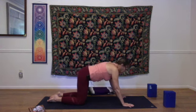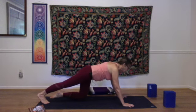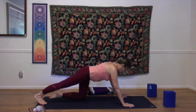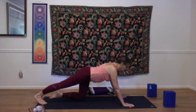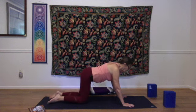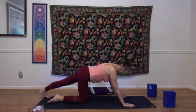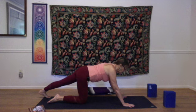Let's come back to tabletop. Extend the right foot. The right leg is extended. Push through the heel. Nice long stretch, warming up the calves, warming up the glutes and the hamstrings. Bring that knee to the mat. Extend the left leg, pushing through the heel. Feeling that nice stretching, warming, awakening of the large muscles in the leg.